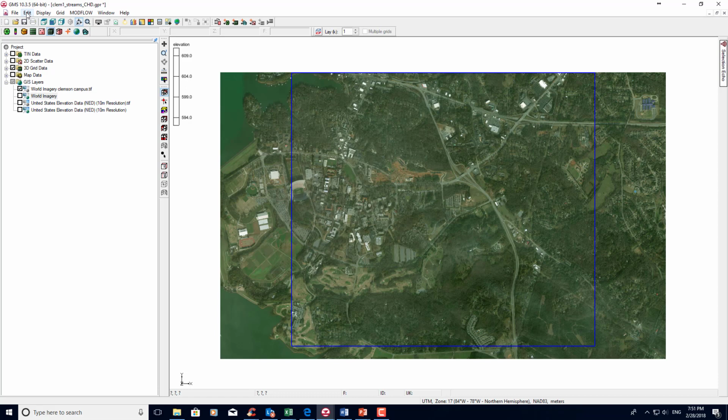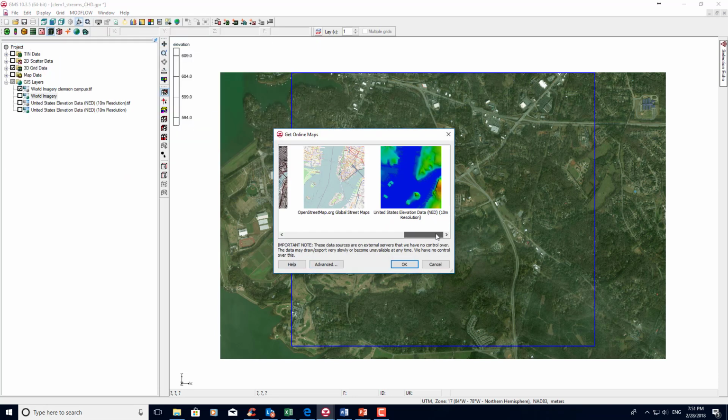We'll also want to have the elevations. And so if we go to online maps here and scroll over to the right side, we can get the National Elevation Dataset. This is a data set of the topographic elevations with a 10-meter resolution, so it's in blocks 10 meters on a side.